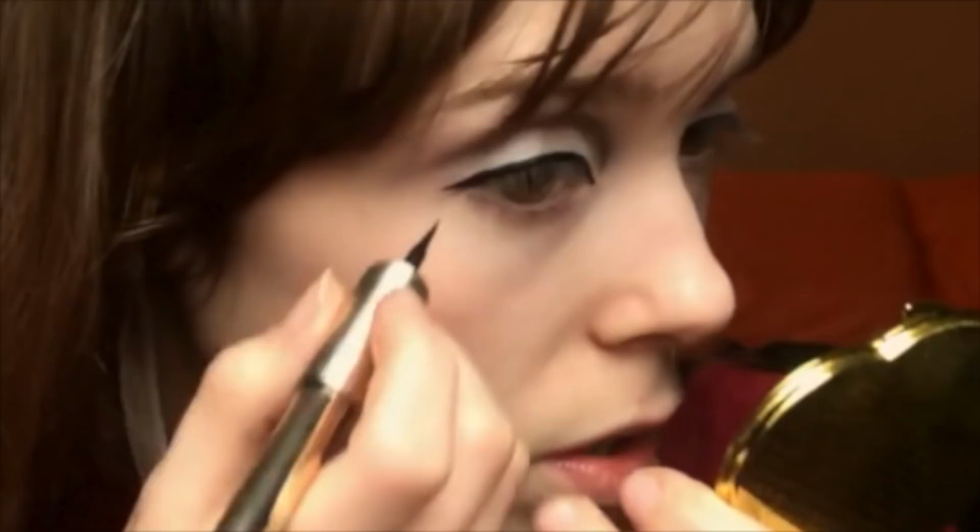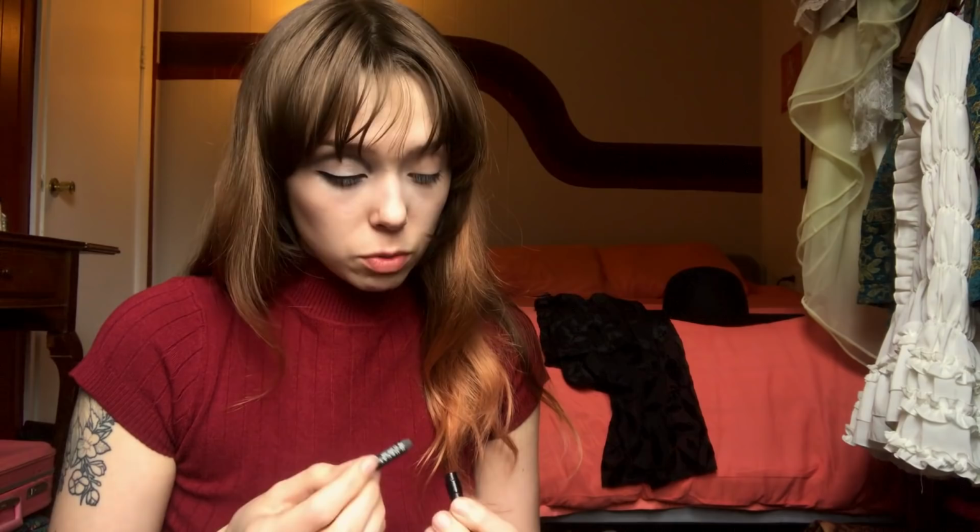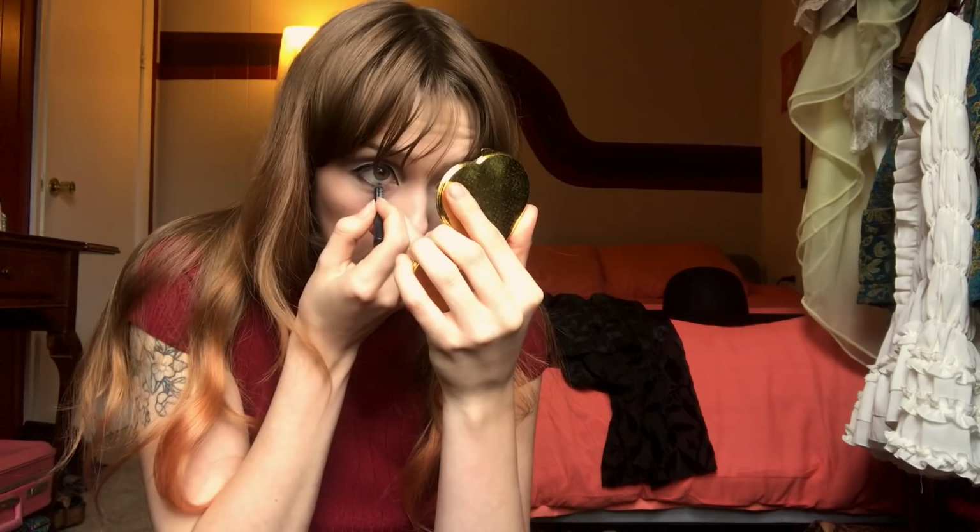Okay, now I'm going to add a little bit of gray eyeshadow to my lower lash line. And I only have a sparkly one, so yeah, we're just gonna go with that. But it's that dark gray color that I'm gonna use. And then I'm gonna go directly into the lower lash line with this pencil, which I need to sharpen. All right, now we're going to add some mascara just to the top and bottom. Looks like she coated it pretty thick to go with that dark look, so we're gonna do the same. All right, so we've got the makeup done on one eye.